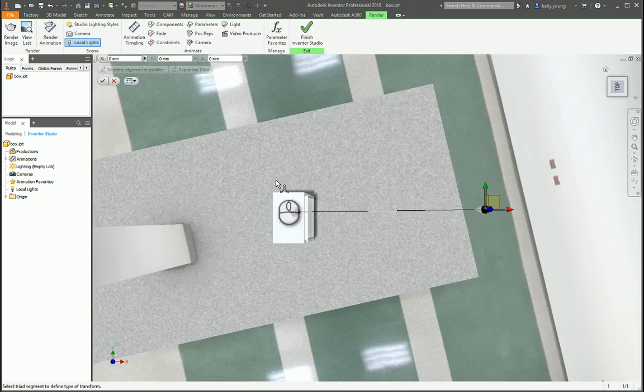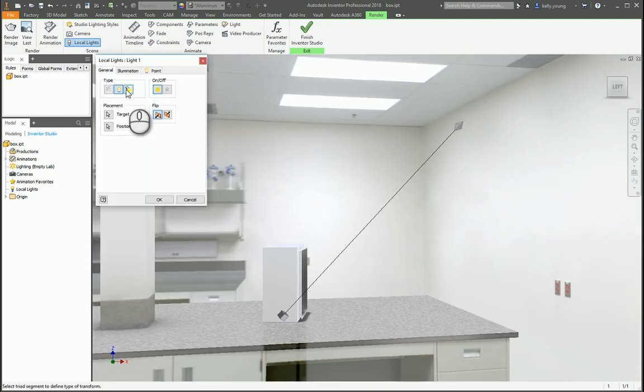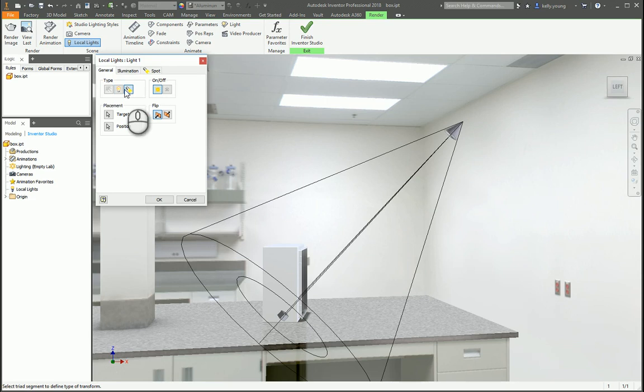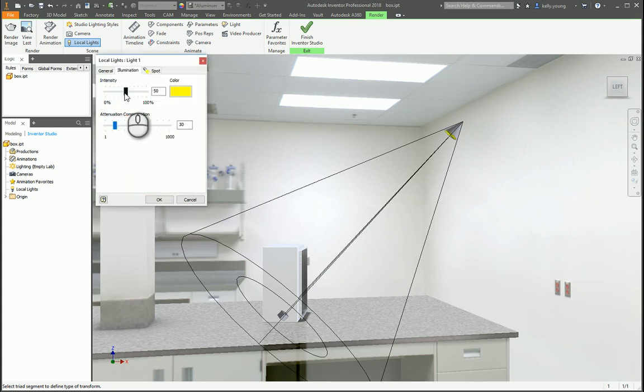How does that look? Sure. Now if we wanted to, we can make that a spotlight. And we can put a color on it if we wanted to. Let's make it yellow. Sure. Intensity, we can turn this up a little bit. All this stuff. So in general, okay.